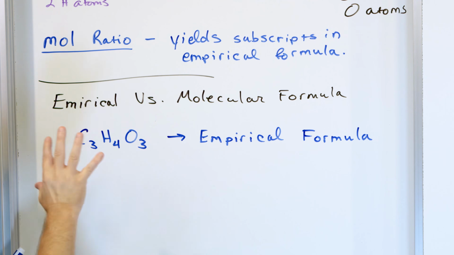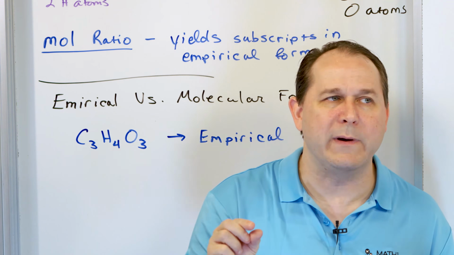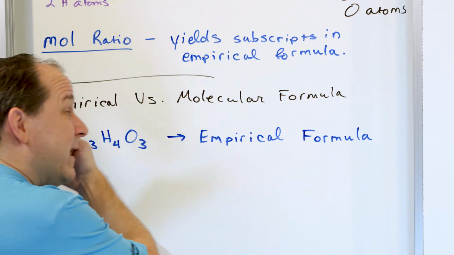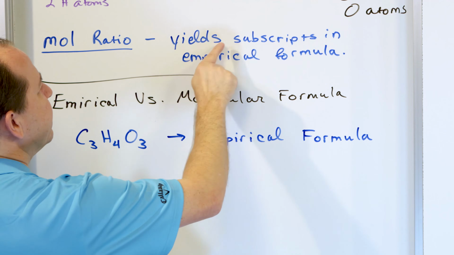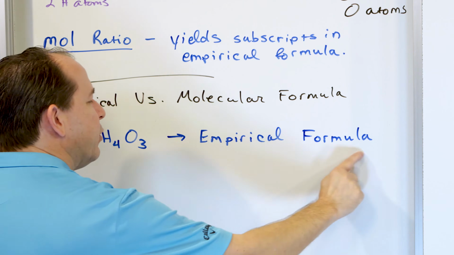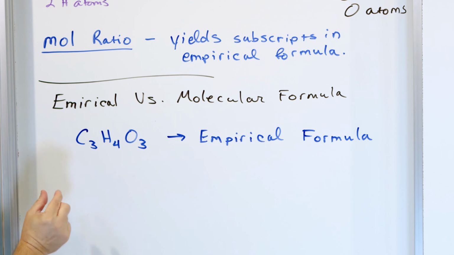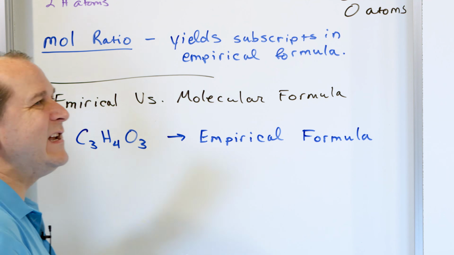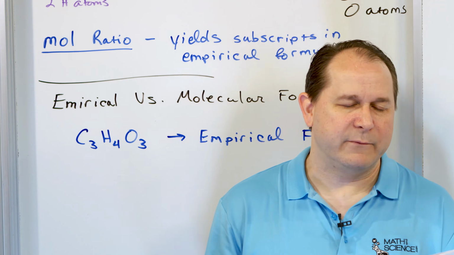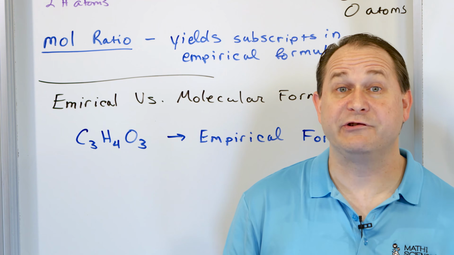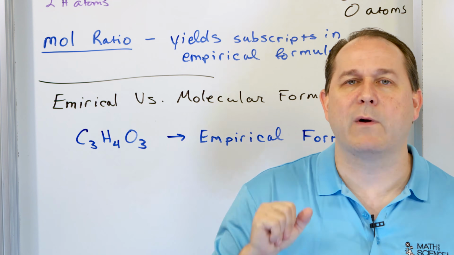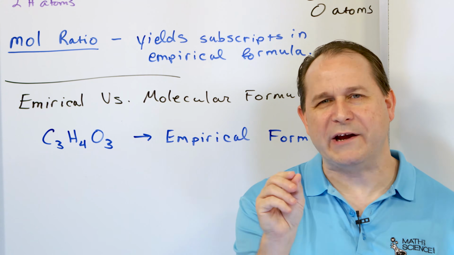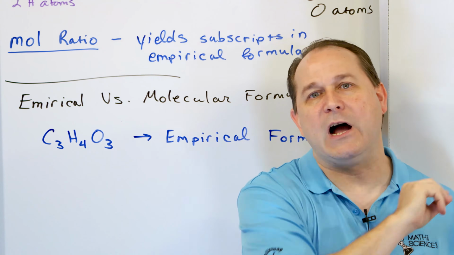But we're not talking about that now because in the lab, you never analyze a single molecule. You analyze a bag of it or a giant sample of it, which is usually many, many moles. So the mole ratio, what I tried to tell you here, yields the subscripts in the empirical formula. This is the empirical formula right here because in the lab I measured that for every 3 moles of carbon there are 4 moles of hydrogen and exactly 3 moles of oxygen. Now notice that we have a whole number ratio there. We're going to come back to the whole number ratio in a second. So that's empirical. We measure that and we write it down. All right, now here's the thing. In the lab I measured the ratio between the carbon, the hydrogen, and the oxygen in terms of moles.